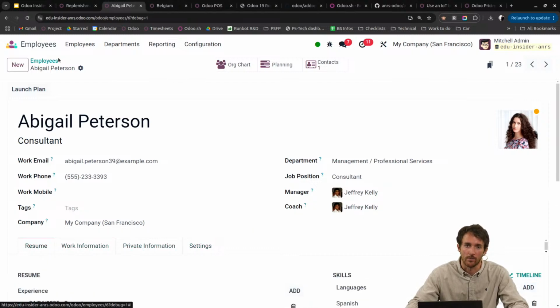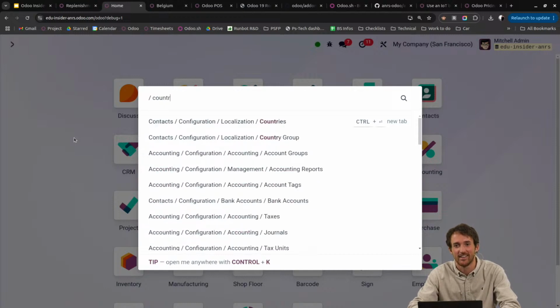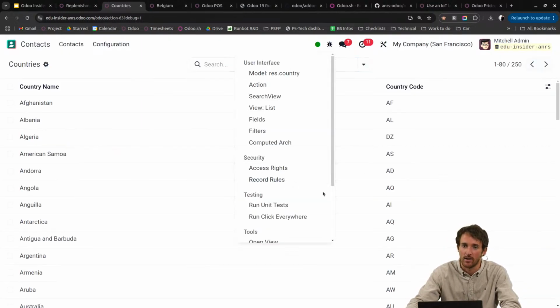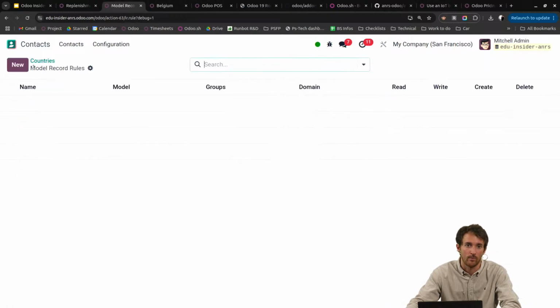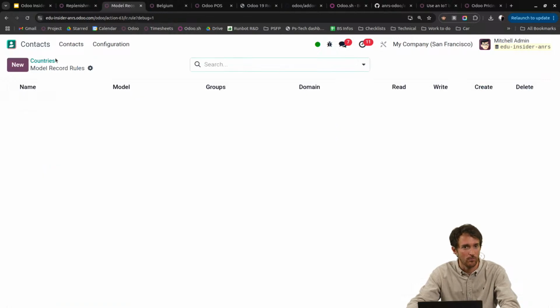So that could be a way of doing things. Another way, which is also a bit of customization, could be that you decide to change the access rights at the country level by defining a record rule. Let's try to do it. It could be fun.